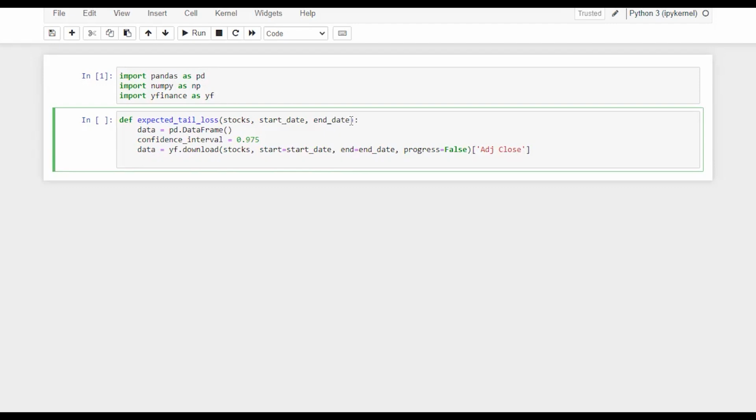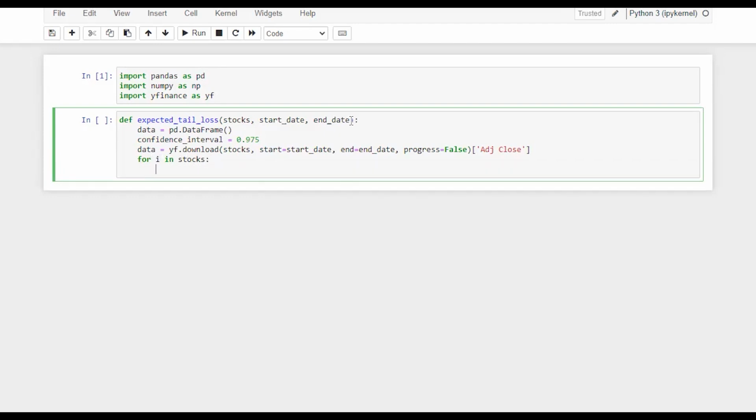Now we are going to run a loop for i in stocks. Return underscore i is equal to np dot log data i divided by dot shift of 1.